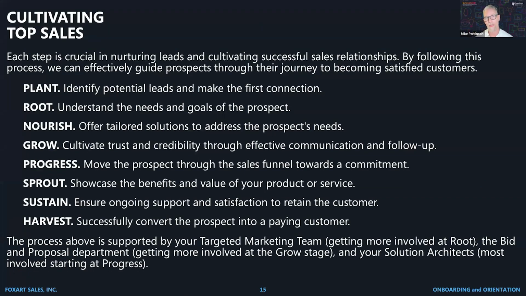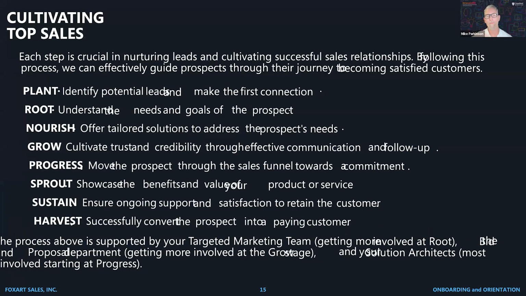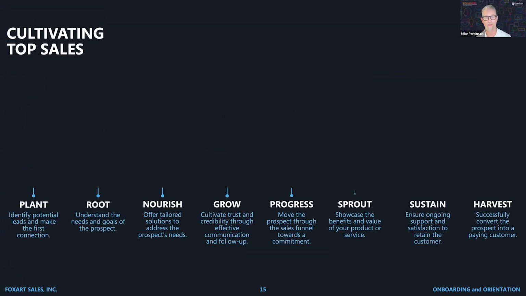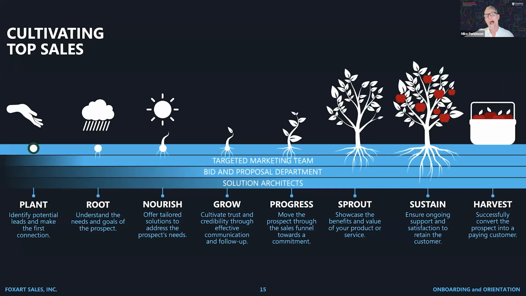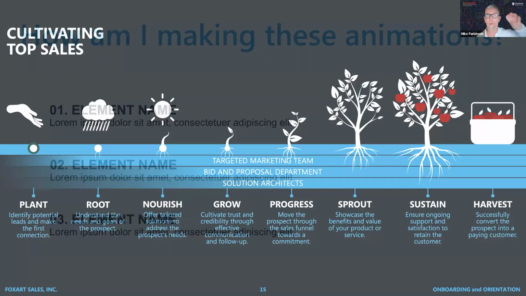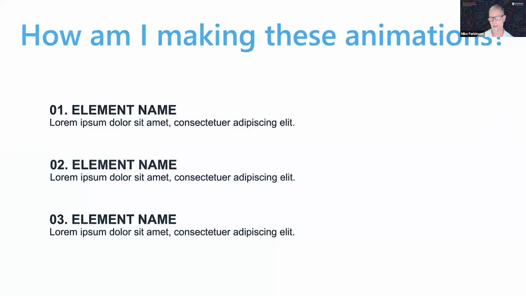All right, so the way I created it is, it is a massive library of 12,000 editable graphics in PowerPoint. So you can just type in your words and it will look for visuals that represent it. And then you would port your words over to the graphic and customize the graphic to what you want. I had to make the graphics using AI to help me create individual elements or metadata or ideas. So what I'm about ready to show you, AI is not doing the animation. I, Mike Parkinson, I'm doing the animation. This is how I'm doing it.